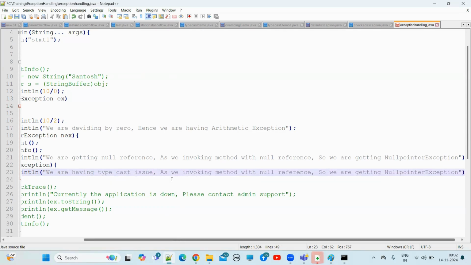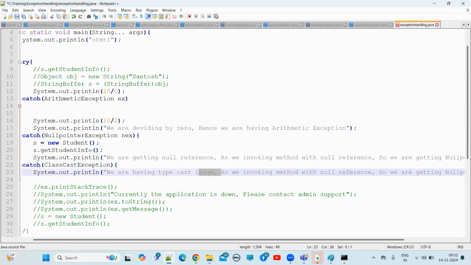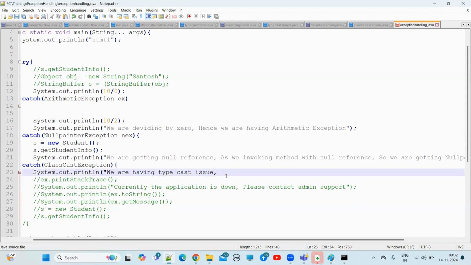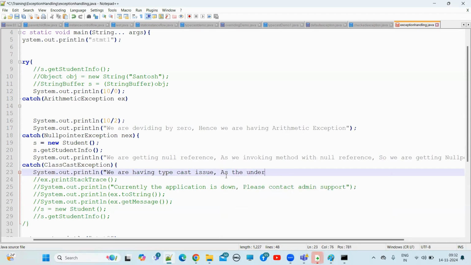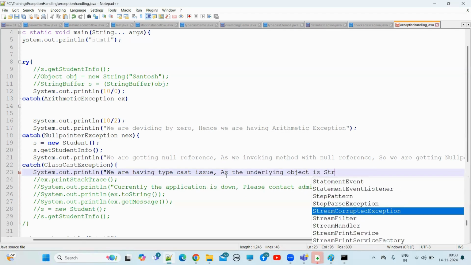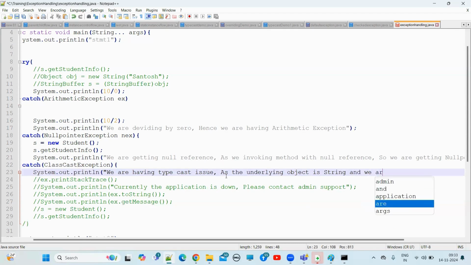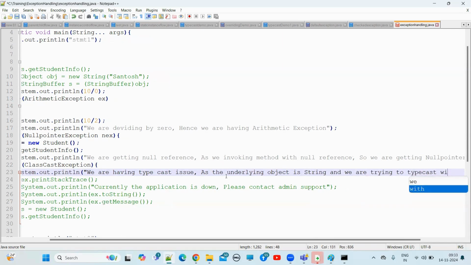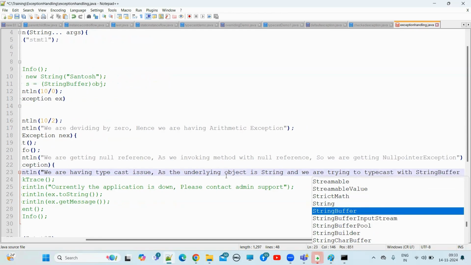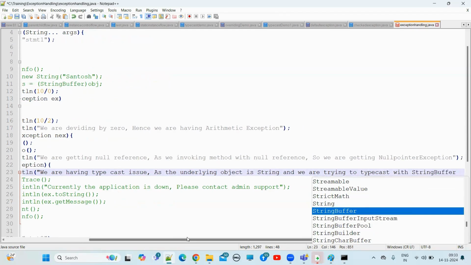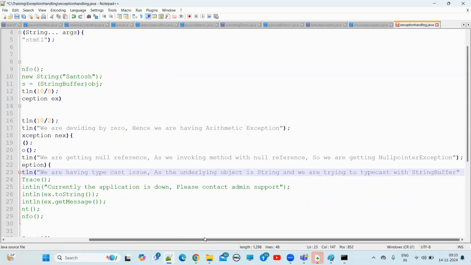We are having a typecast issue, as the underlying object is a String, and we are trying to typecast it to StringBuffer. Something, guys, okay, something I'm writing. Here the exception message means something different. Anything we can write.